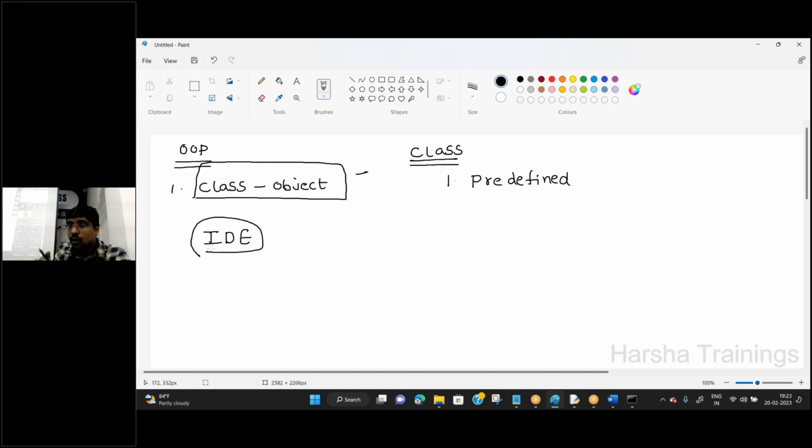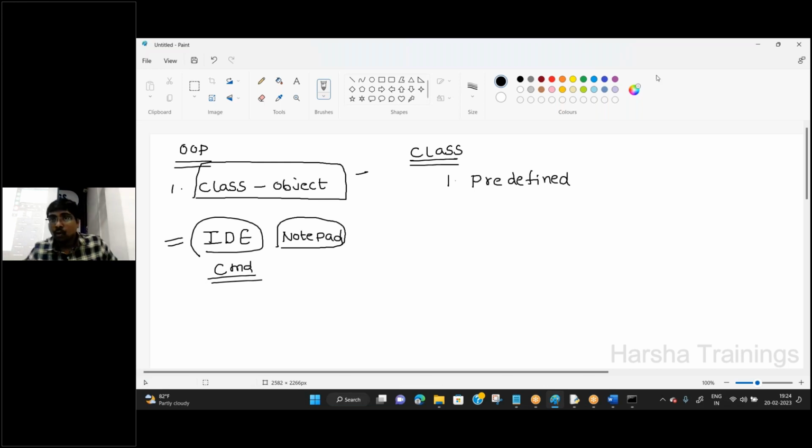Here we are following the basic procedure. That means we are writing the program in Notepad. Whenever you write a program in Notepad, whether it is Python, Java or C++, we execute the program by using the command prompt only. So that is the procedure.